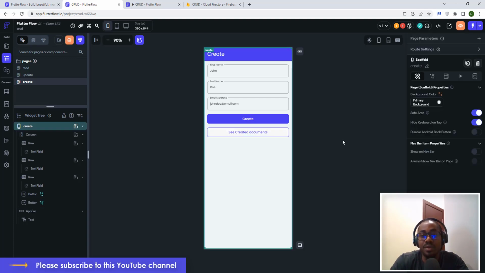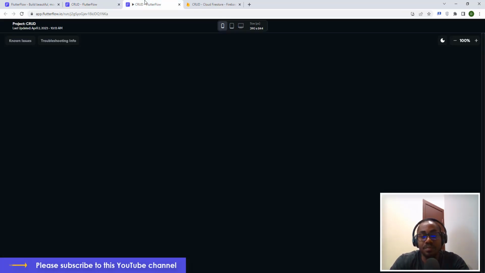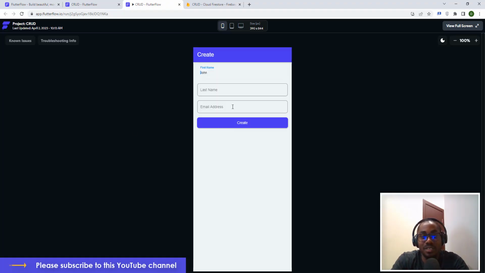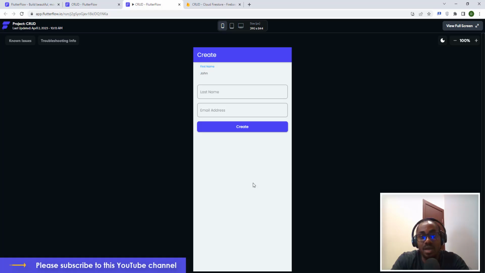All right, so you can give your screens different names depending on your project, but I'm using the keywords for this particular scenario. So I definitely know that you understand what I'm doing. I believe you do, because it's really self-explanatory, right? So here, this is how our form looks. We can just go ahead and create it now.